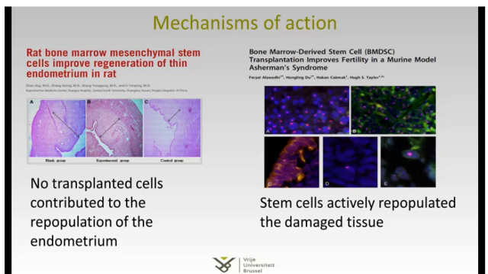On the other side, we have another paper, the one you see on the right, where in a similar setup they did find the Y chromosome, so they did find some cells that integrate in the tissue. You can see these two are positive controls. And when you look at the regenerated endometrium, you see, well, not many, but some cells that contribute to the different parts, and they can differentiate into different cell types, but still are actively involved in the repopulation of the endometrium. So the situation, maybe because of the difference between the penile tissue and the endometrium, made the action of the transplanted stem cells a bit different. It seems that here we actually have an integration and a differentiation of the stem cells that we used.